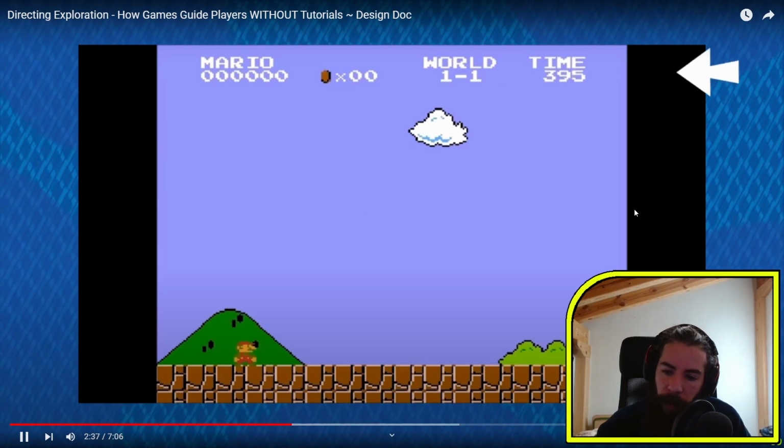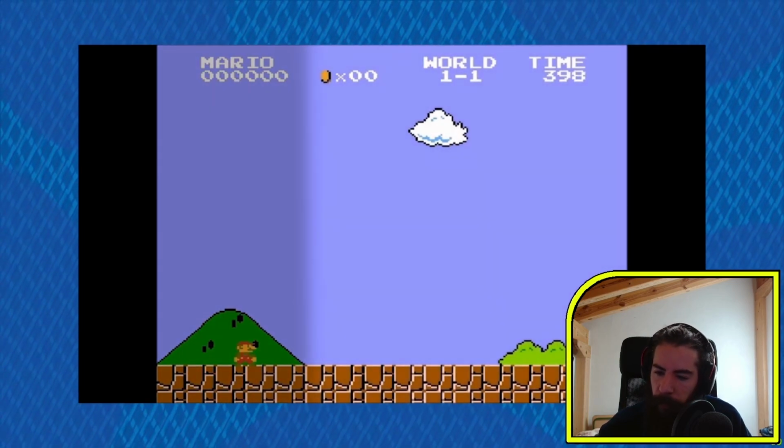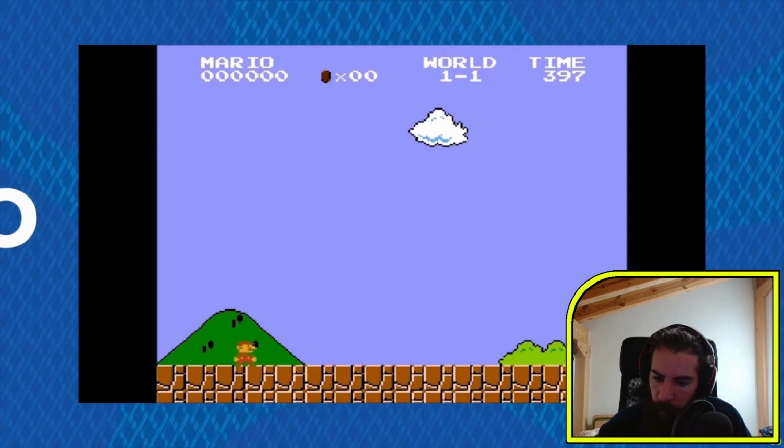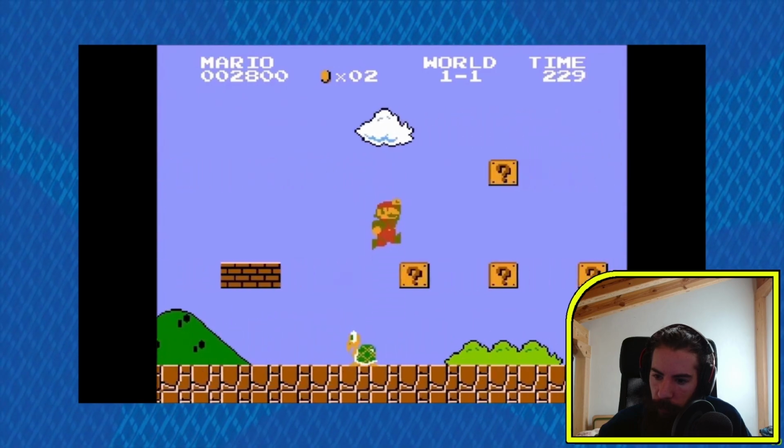Notice where the player character is placed. On the left, facing right. The composition of this screen is saying one thing to the player: go right. A thing that you'll be doing for 99% of this entire game.